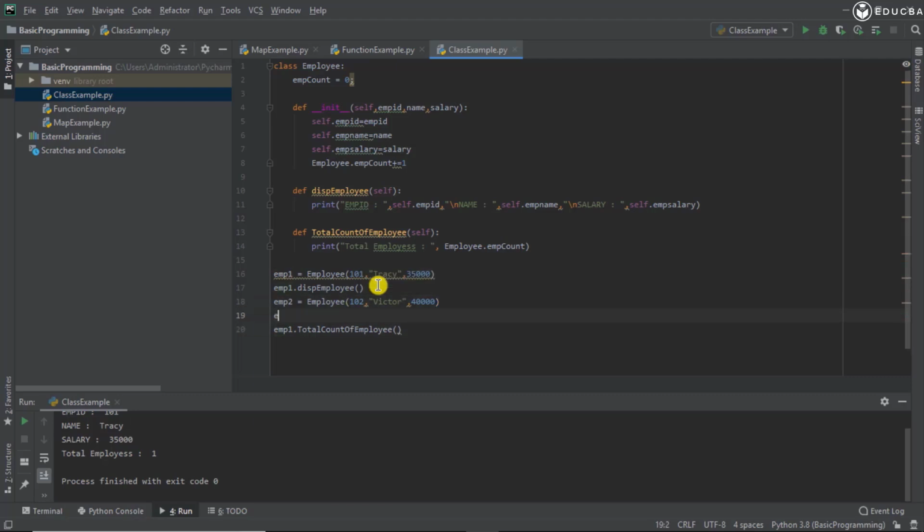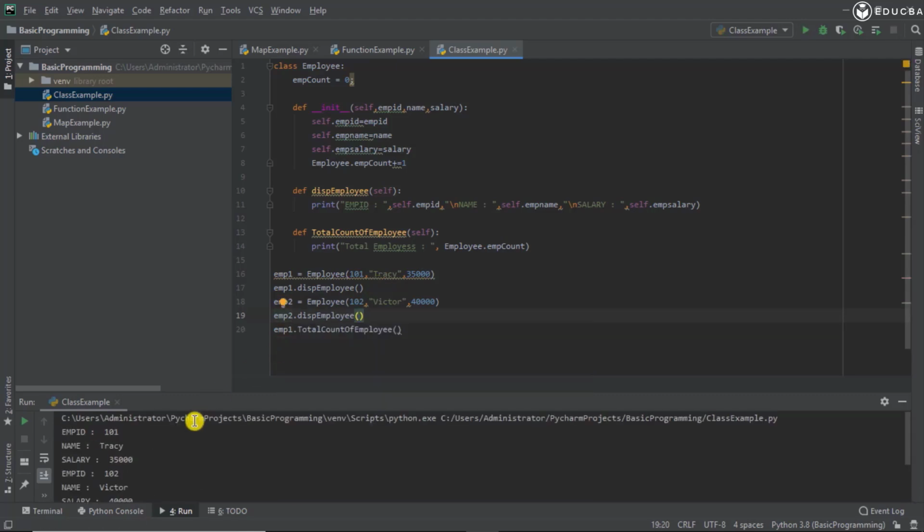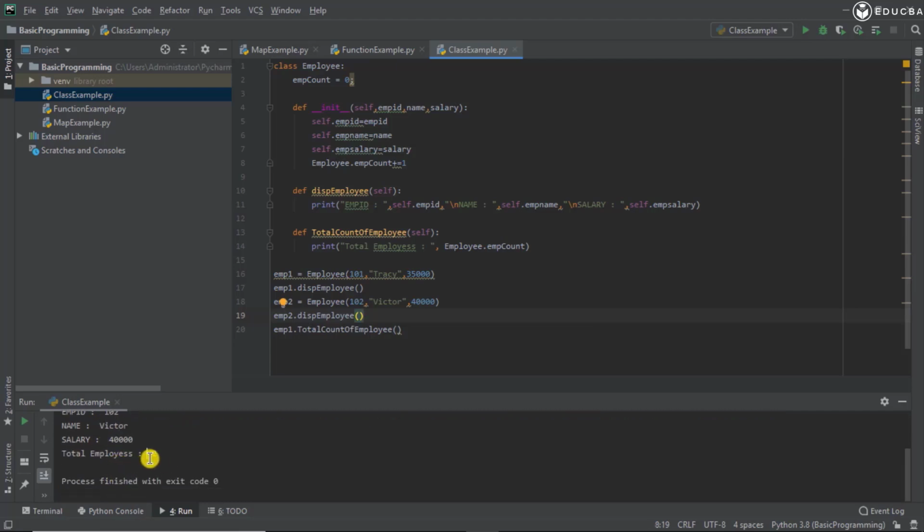And now if I do emp2 dot display employee, then I get the data and the total count of employee is 2, because when we are using this class name dot variable name, we are calling a static kind of data. This is why we have created it this way. We do not use self, because when I use self, it is like local data. But I have created this in the form of static, so it can be accessed in a static way.